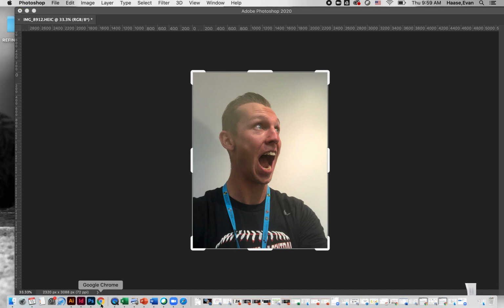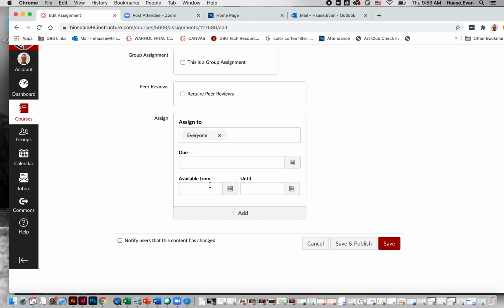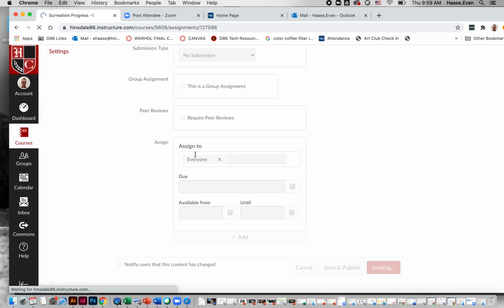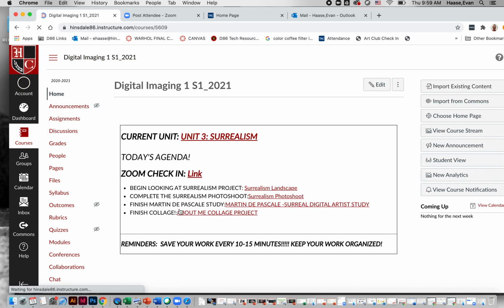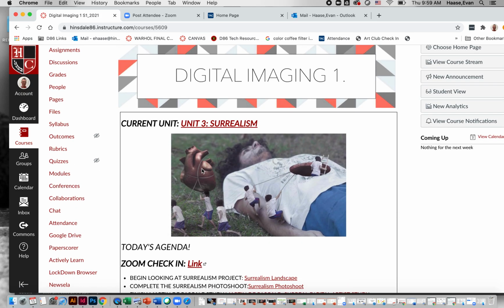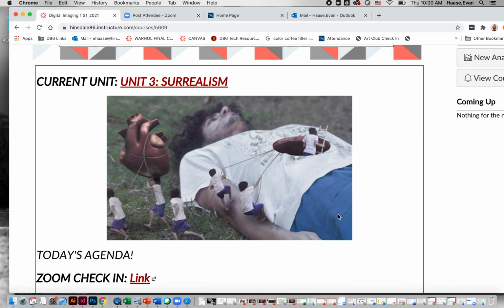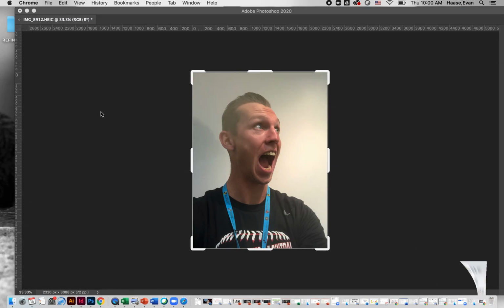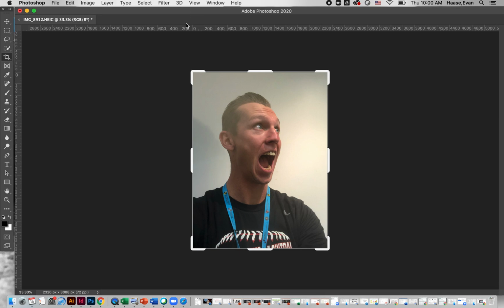Like if we go over to Martin D. Pascal's work, right, he actually goes in and uses one photograph of himself, this main photograph of him laying down, and then cuts things out of that and puts his little people into that situation, right? Like we see here with him pulling his heart out. He also adds different images in. He added this photograph of a heart. He added a photograph of a ladder. He added these ropes. So thinking about what's the main photograph that you're going to put yourself into to create this surreal environment. So I have this one here set up.